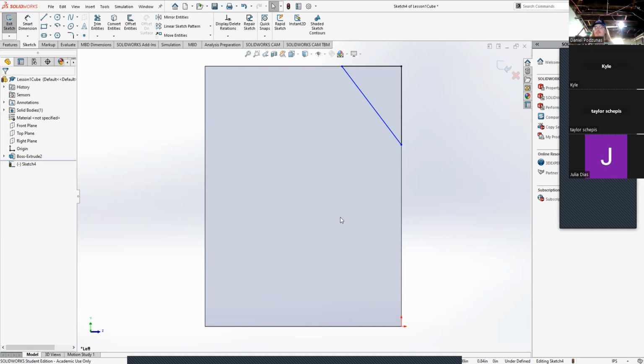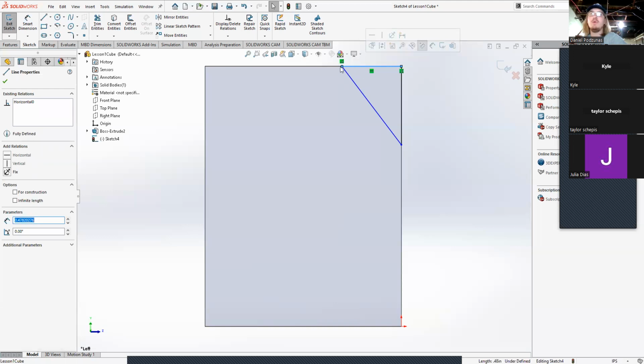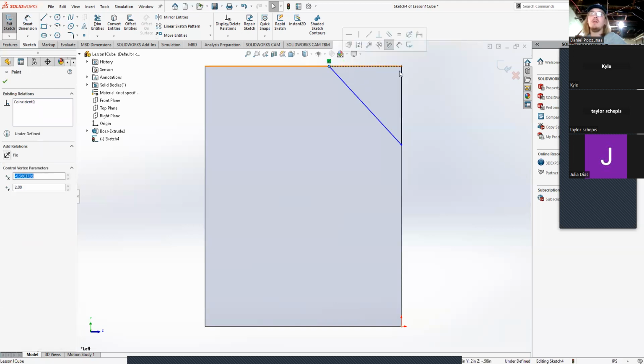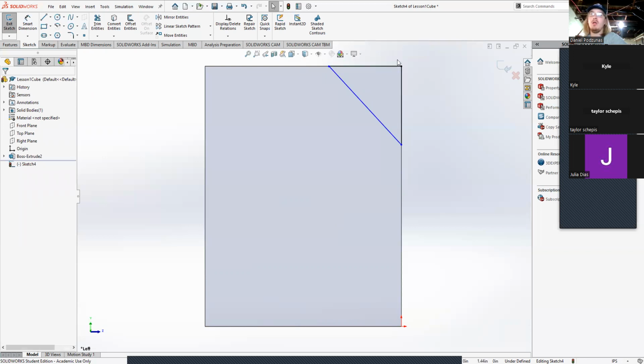Yeah, so the triangle should be 2 black lines and 1 blue line. Yep. And the reason why 2 of them are black is because we told them where they had to be. We basically set it so that it had to be along this corner of our rectangle, which is what we want. So now all we need to do is define this line here. And you can do it however you want. Maybe you dimension the height and the width. Maybe you set the length and give it an angle. Dimension it however you want.